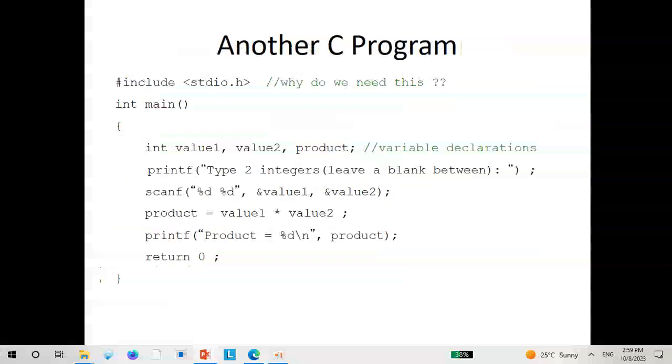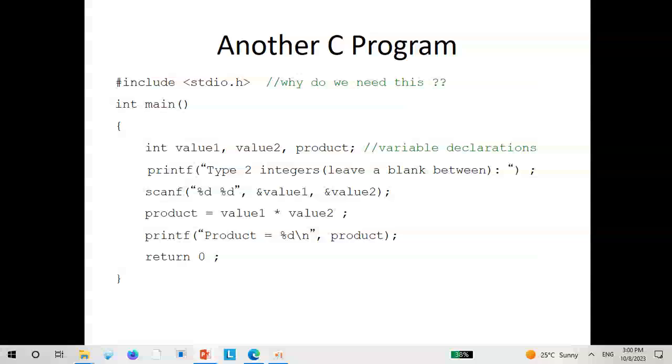Here is another program in C language. Here the comment is colored green. Here I have three variables: value1, value2, and product. This program multiplies two values.